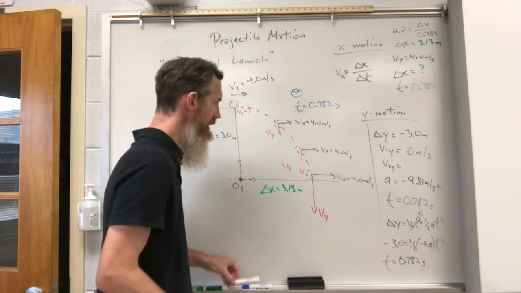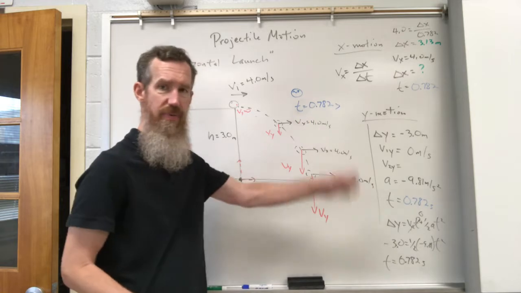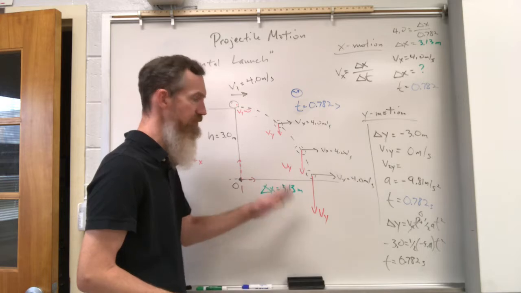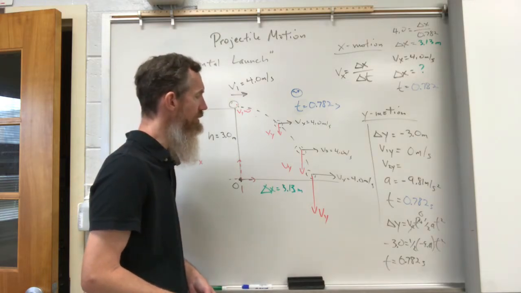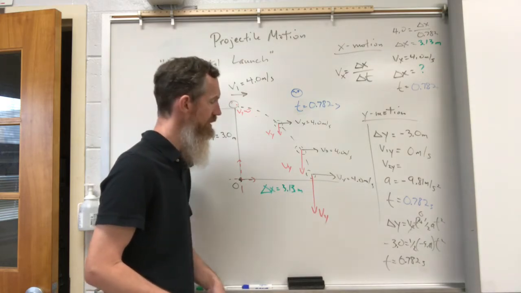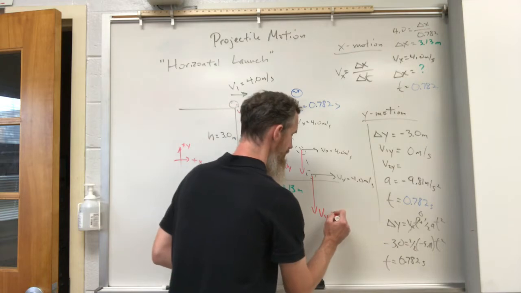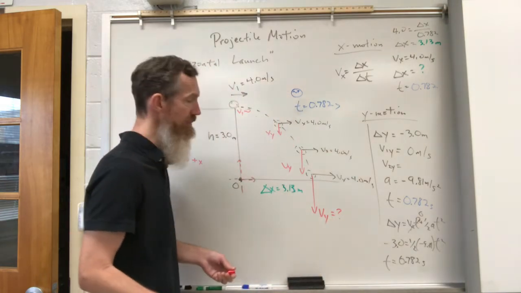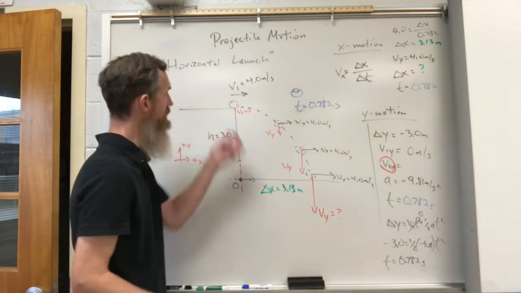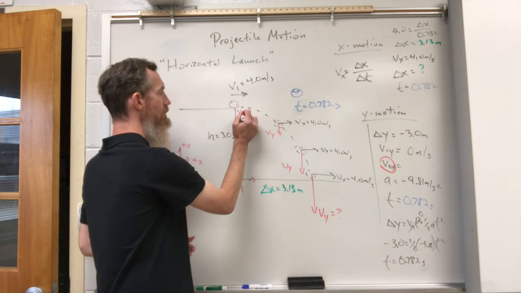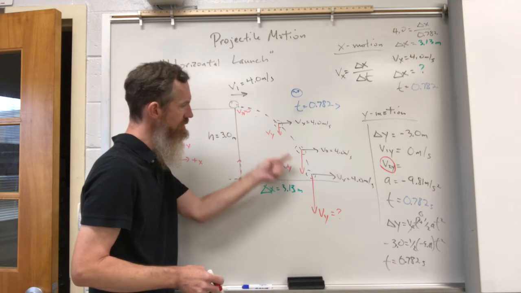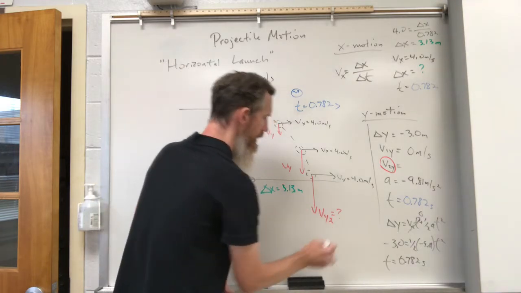We're going to utilize information that we've already done in the previous problem and expand on that and find the velocity right before it hits the ground. So I know the x piece of velocity right before it hits the ground is 4 meters per second to the right. The y velocity here, in this particular case, I don't know, but I can find out, because that would be Vy2. All right, we started off up here. This would be Vy1. We had no velocity in the beginning. And yes, there's some intermediate velocities along the way. I don't care about those. What's the velocity right here, right before it hits the ground?